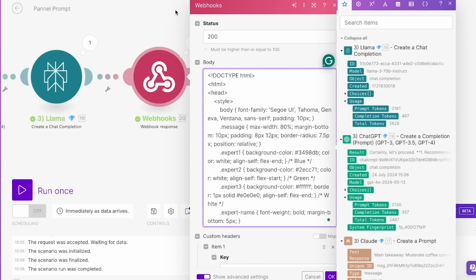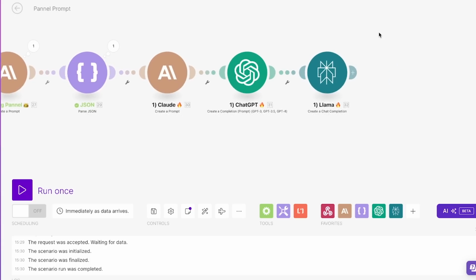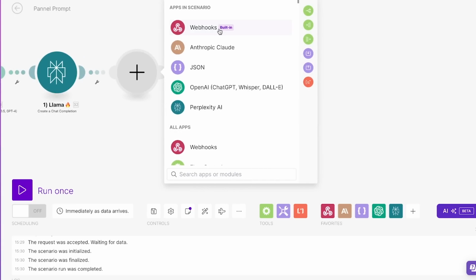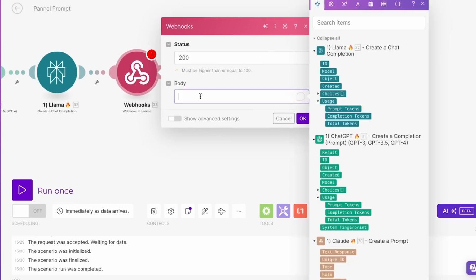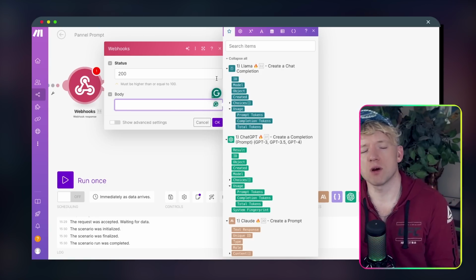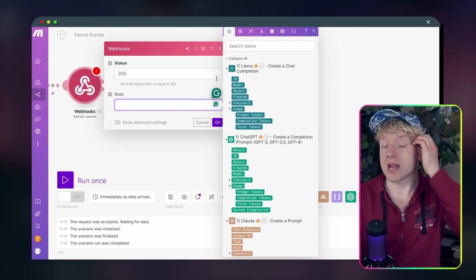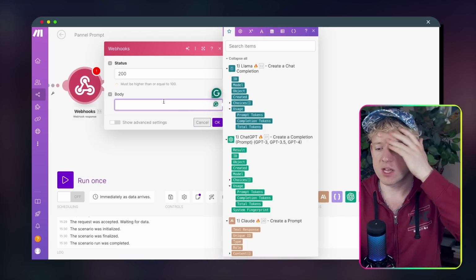Now check this out. If I come over here, what you would then do, guys, is basically come here. We would get for webhooks, like so. We would say webhook response. All the information that you've got that you want to come back. So you could say, look, I want to know the expert name. I want to know this. I want to know that. We can add all of that in there. So look, here's what you could say.